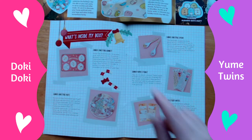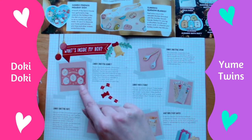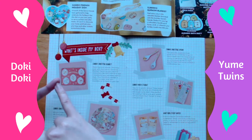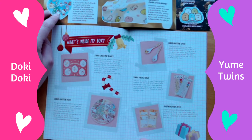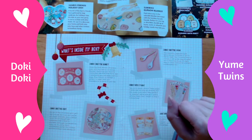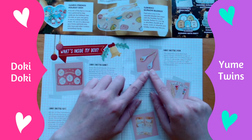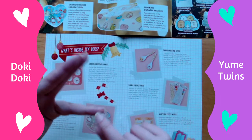So, Yume Twins box. Christmas blanket. Again, same reasoning as this one, and this one also being smaller. I'm not sure if I would ever actually sit with it on my knee, but I'll put it down as a like, because I do like it. It's nice. Their plate. Yes, for the same reason as the little one. I do love it. Spoon. This thing with sending me spoons. I don't generally really use giant spoons that much. If I use a spoon, it's generally for eating cereal or mixing tea. These spoons are larger than perhaps I need. This is probably going to be a decorative item with the Halloween spoon from previous times. So that's also a like. So we've got 1 love, 2 likes.